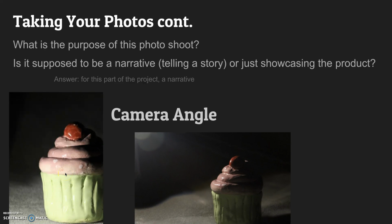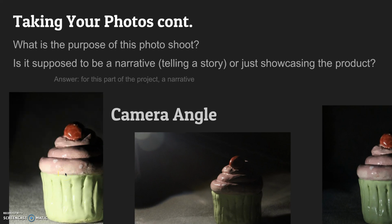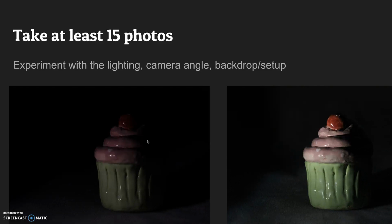Again, I didn't vary the camera angle too much in my photos, but you definitely could do that. I just tried to use some creative cropping, so not all of my object is fitting within the frame of my photo in all of them. Like these two on the sides, and then this one in the middle, I'm trying to capture a little bit of that flare that we're getting from the light source. So things like that. Feel free to experiment with these.